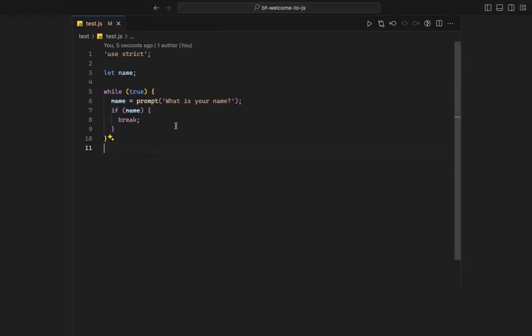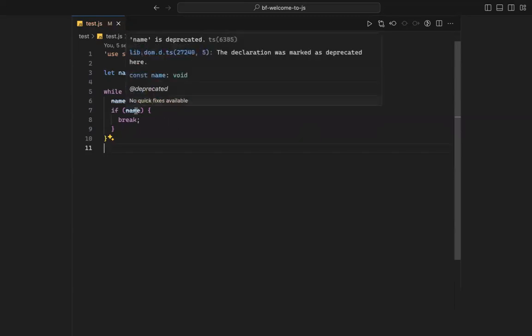True. But what if I just hit cancel, for example? I will have a null, right? If I have a null here, will it break or not? Why? Not true, it's false. Indeed, exactly. So it's related to truthy or falsy, which we studied yesterday. I told you null and empty string are both falsy values.